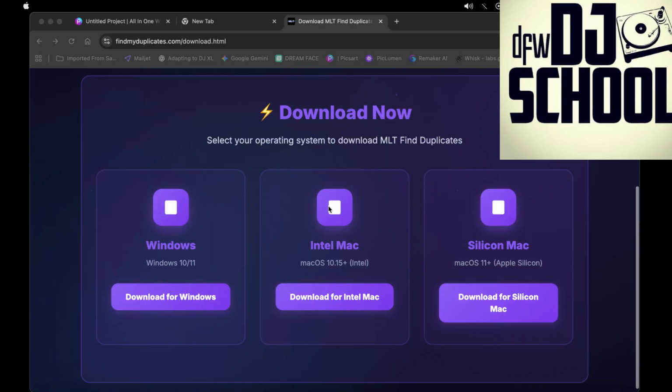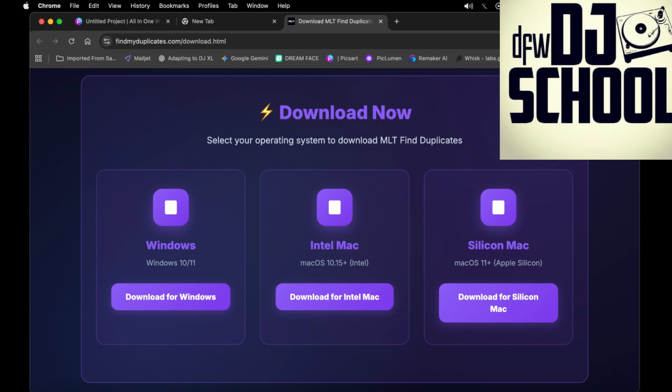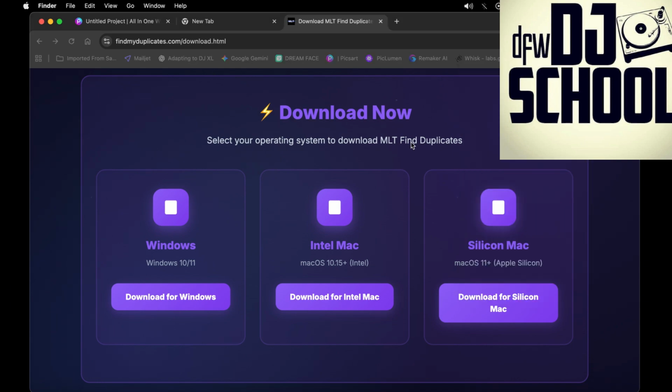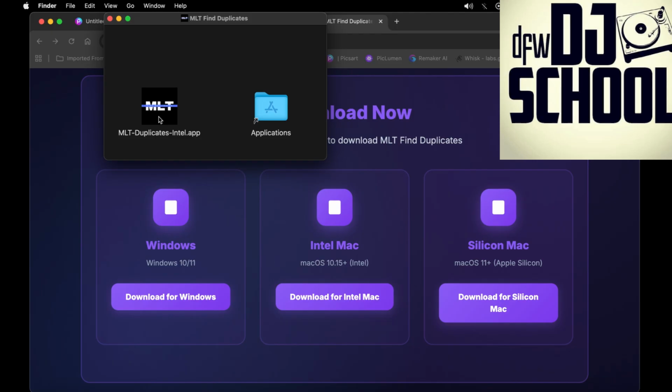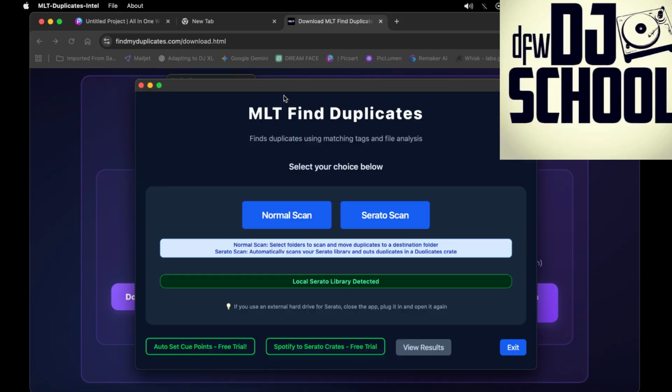So once you click through and download for Intel Mac, it's going to download the software, which I've already done. So let me go over here and click on that. I already have it downloaded, so this is going to be kind of weird. Let's see what it does. Okay, so you'll have to move that over to applications, and from applications, of course, you'll be able to pop it open. And when you open it up, finally, here's what it looks like.